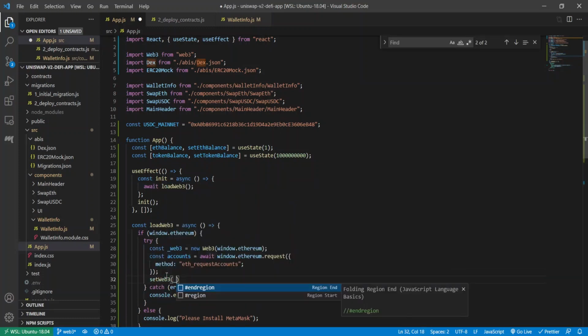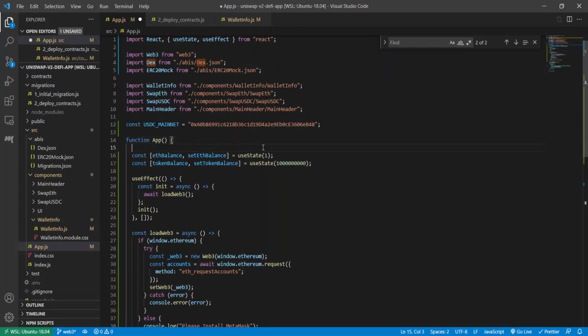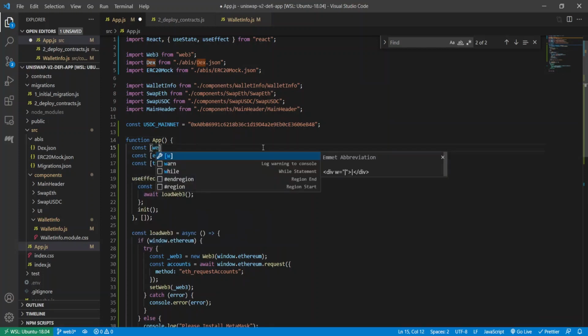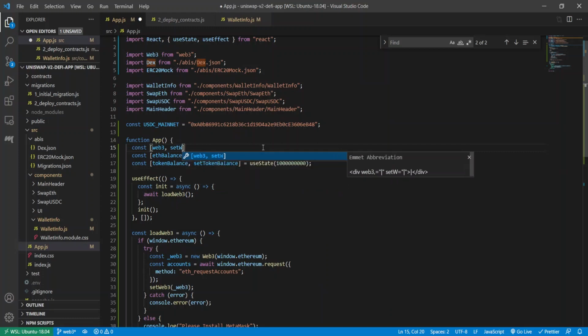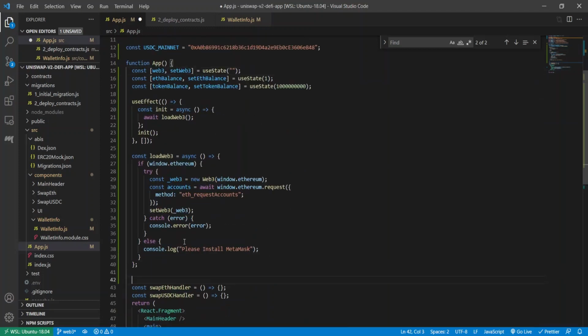I want to set the Web3. Okay, so that's when our page will be loaded, it should request MetaMask to open its window, and we'll be able to log into MetaMask.